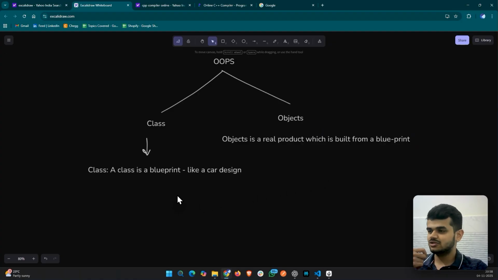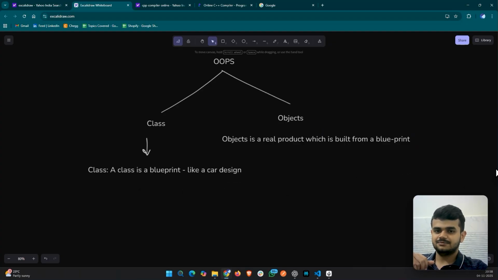Another example, let's suppose we have a class, we have a car blueprint, right? The object could be, if we go even one level broader, like we have a car as a blueprint which has four wheels, a body, a steel covering and all of that sort. Now which type of car that would be, an object. So maybe I say Tata Nexon, i20. These are cars which are built from four wheels, from a steel covering, from whatever common features it has. So this is also an example, right?